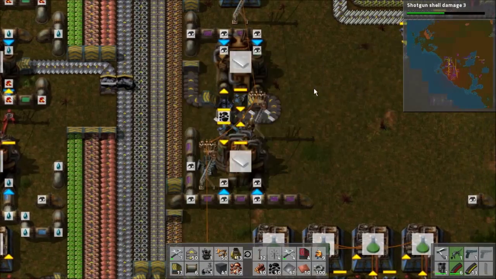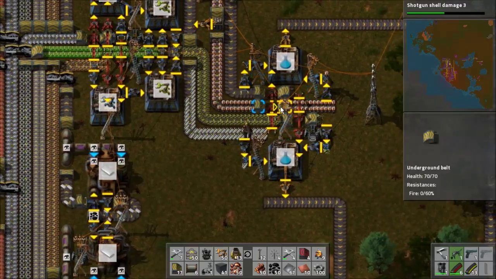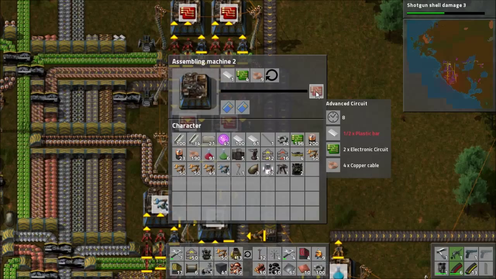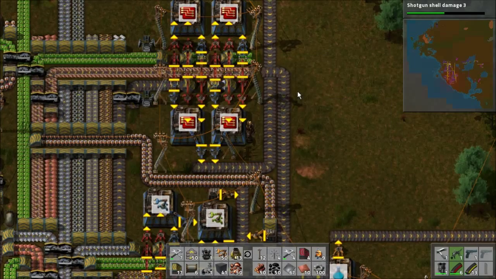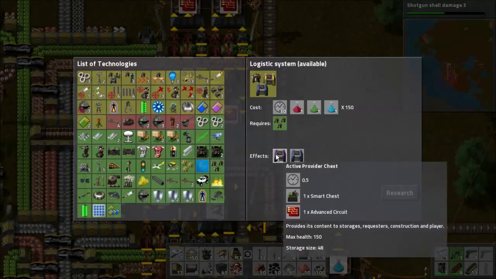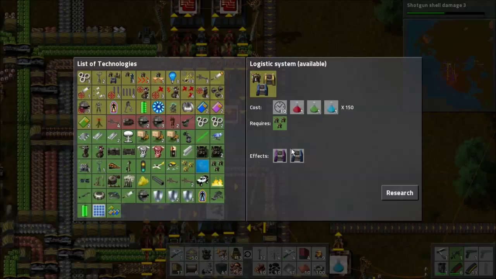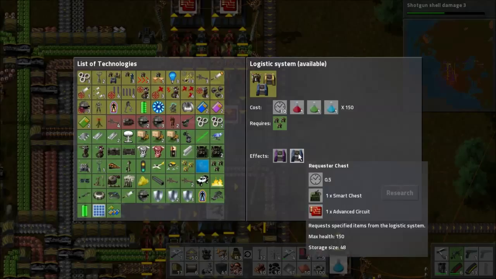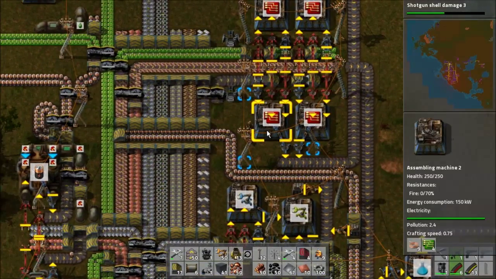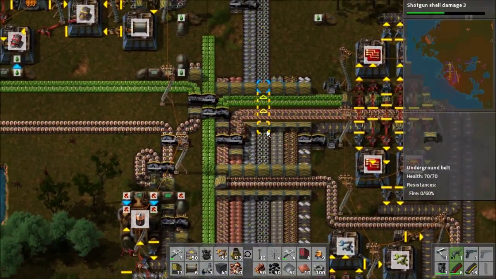So we should be cranking out plastic again, which I think was the limiting factor on my blue science. Also, while I was looking at the tech tree, I noticed a few things. For one, the technology for requester chests and active provider chests is not actually known to me yet. I need to spend 150 blue science research packs on that. So it'll likely be my next thing so I can actually get the logistics network properly set up, as I do need that.